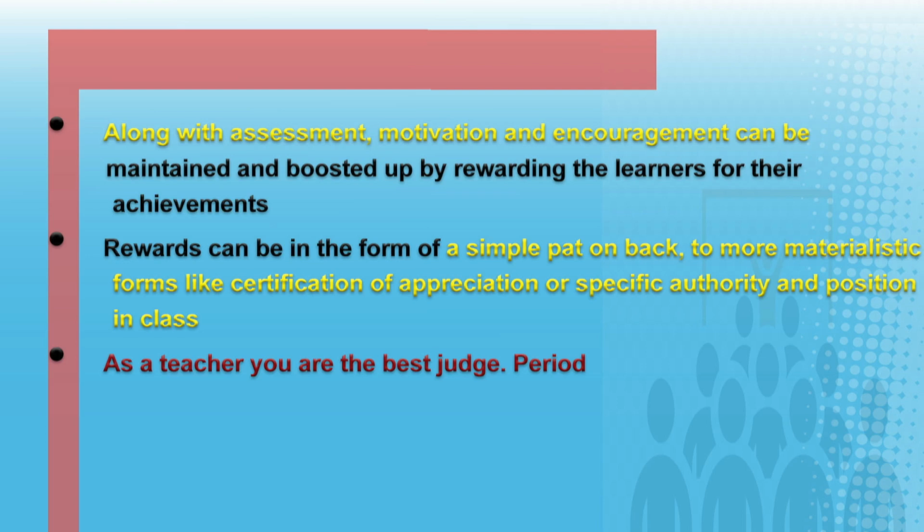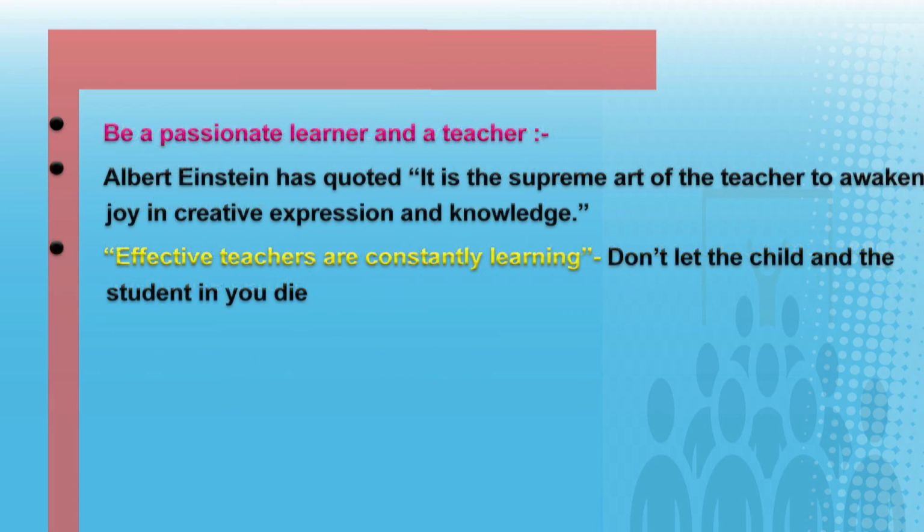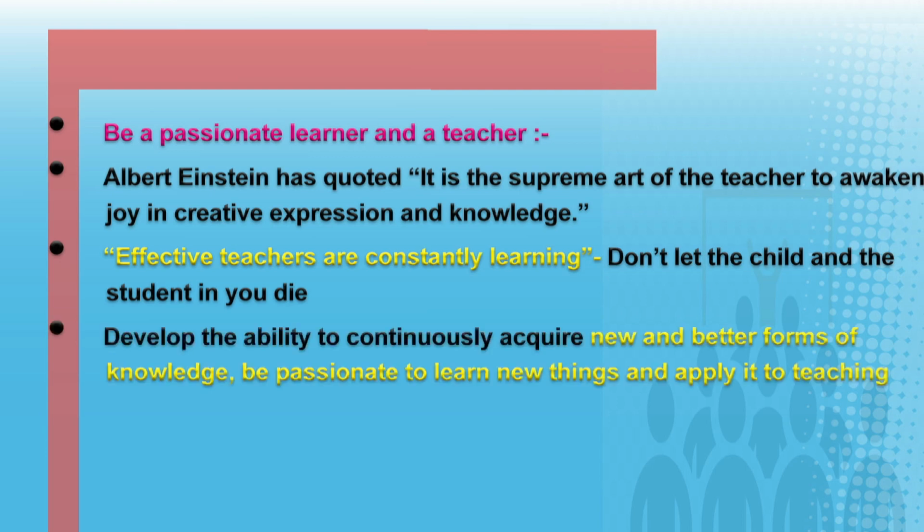Last but not the least, be a passionate learner and a teacher. Albert Einstein has quoted, "It is the supreme art of the teacher to awaken joy in creative expression and knowledge." Effective teachers are constantly learning. Don't let the child and the student in you die. I said this in the very beginning of my session. Develop the ability to continuously acquire new and better forms of knowledge. Be passionate to learn new things and apply it to teaching.